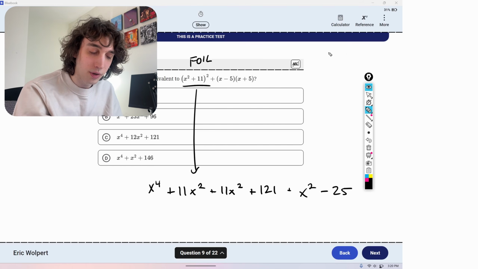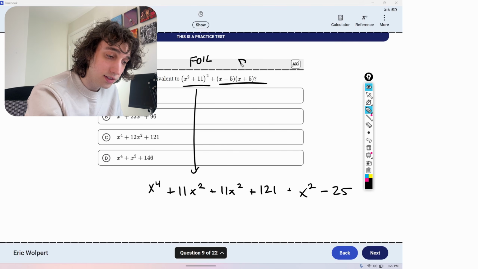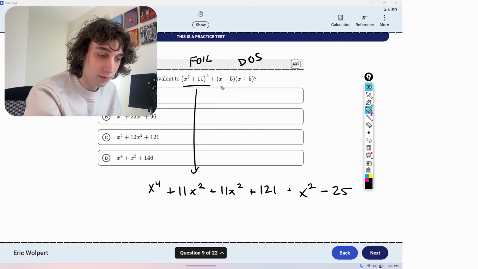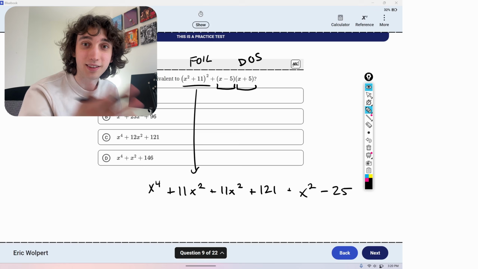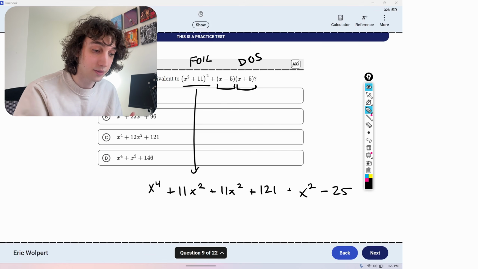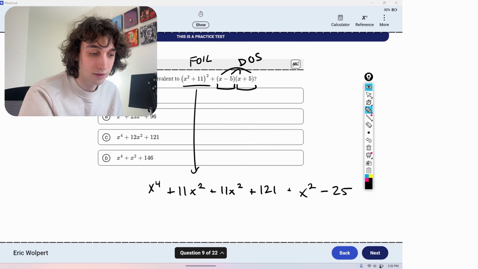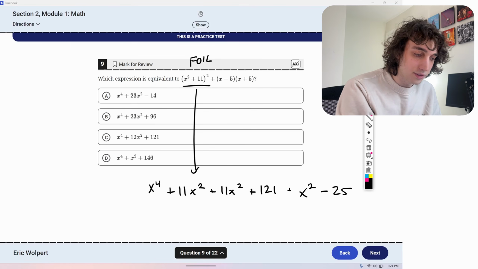And I did that so quickly in my head because I acknowledge that this is a difference of squares. Basically, when you have one term times another term, where one of them is x plus something and the other is x minus that same thing, it's a difference of squares, where you know that your inner and your outer terms are going to cancel out. And so now it's a question of combining like terms.